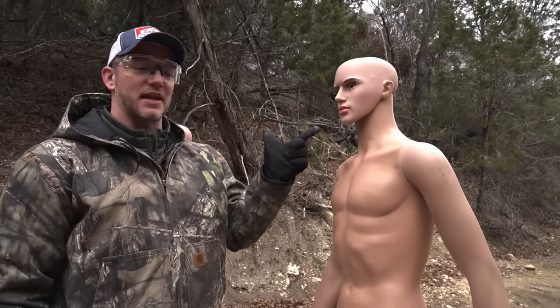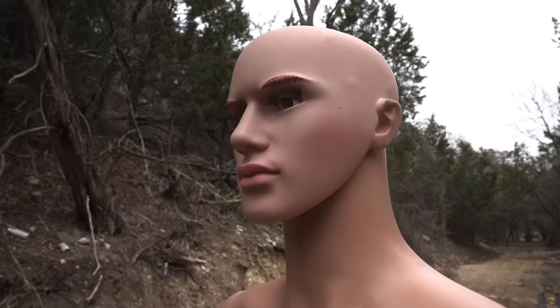These are some very feminine mannequins. Look at these guys. His pink eyebrow. I mean, we just ordered some mannequins and this showed up. Don't wear makeup, dude. Weirdo.